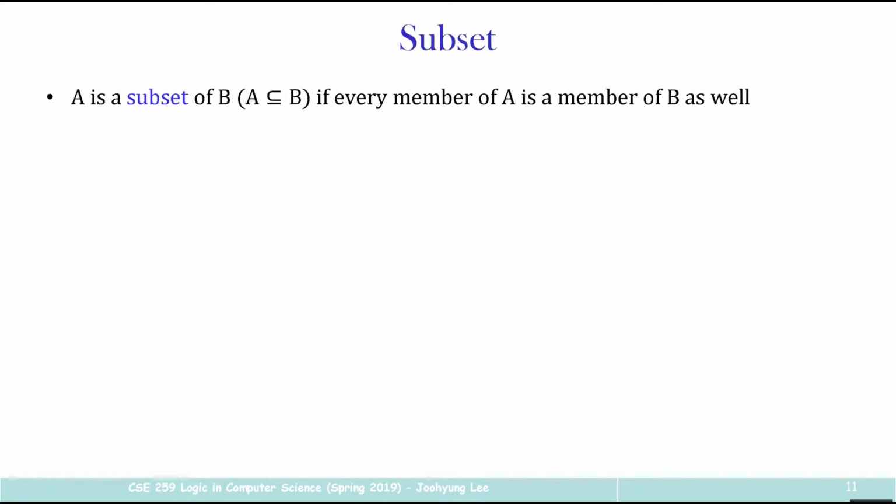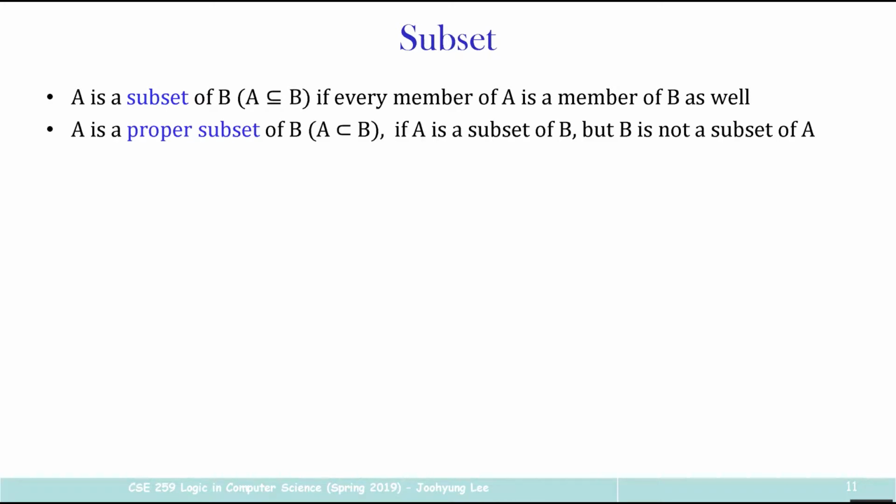Okay, next one. Subset. Okay, so the subset, the reason that maybe some of you got wrong in the previous question is because you confused between membership and the subset. The subsets are the relation between two sets. And here, the idea is every member of A is also a member of B. Okay? And we also say proper subset, okay? Because if you just say in the first line, A and B could be the same. Even though we say A is a subset of B, A could be equal to B, and still A is a subset of B.